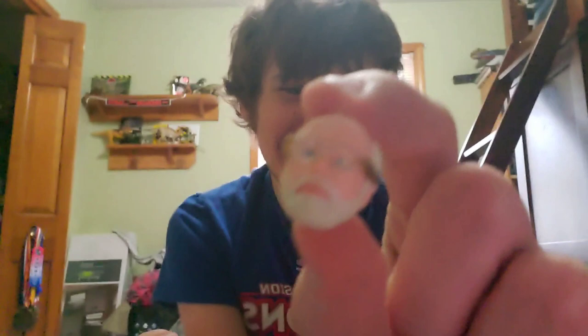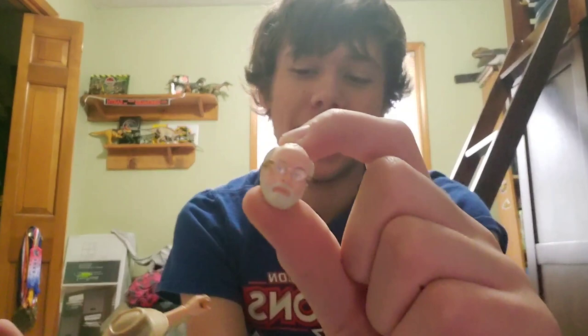Also, I'm sorry, I have all the interchangeable body parts for the action figure just lying on a shelf in front of me. So here we have his severed head. I can't believe I'm actually holding John Hammond's action figure's head. I never thought this day would come. Yeah, this is basically just Hammond without the hat on.